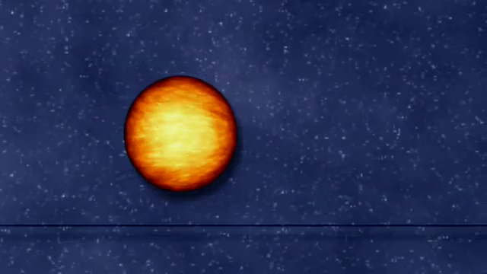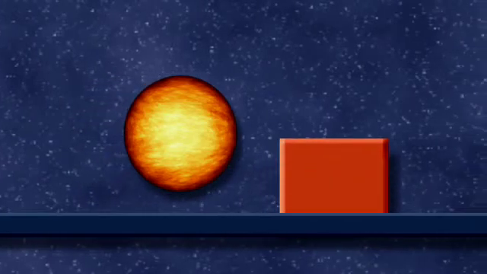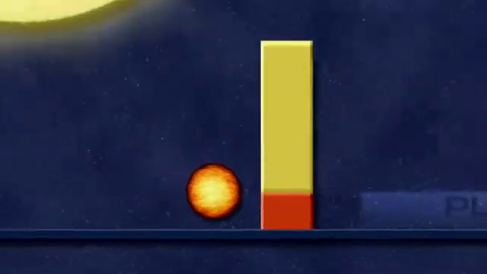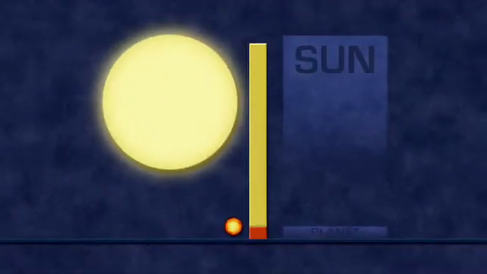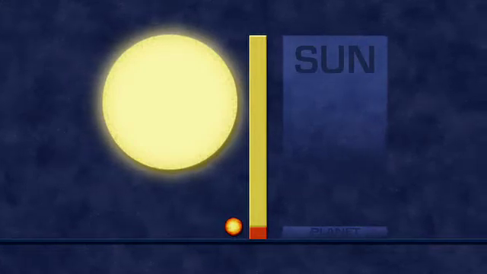But while stars are brightest in visible light, planets emit most of their light in the infrared. Proportionally, this makes a big difference. They may still only account for less than a percent of the total light of the system. But amazingly, that's enough for Spitzer's infrared detectors to measure. These measurements are making astronomers the first interstellar weathermen.